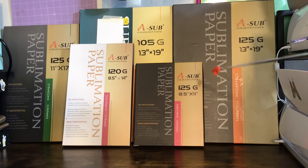One thing to note about the difference between paper and ink: when you get started with your sublimation ink, you want to stick with that brand. That is not the case with paper — you can switch it out as often as you like. So now let's move over and talk about ink.